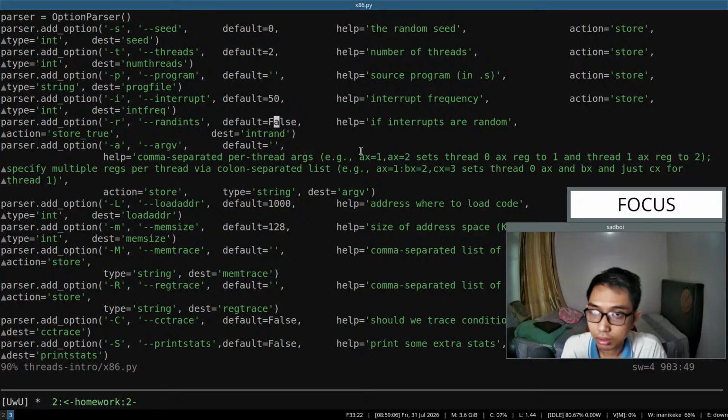Okay. So we can make the interrupt random or not. If the interrupt is not random, is it going to be, for example, every 50 seconds here?